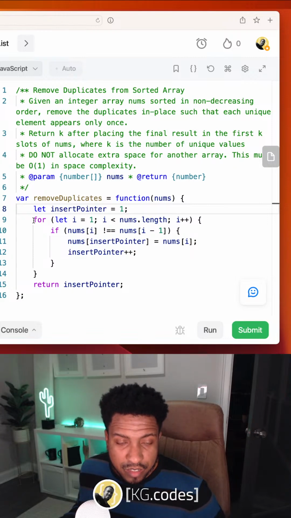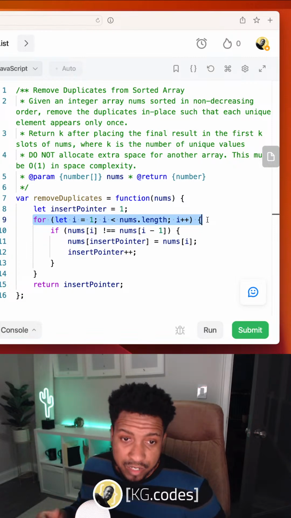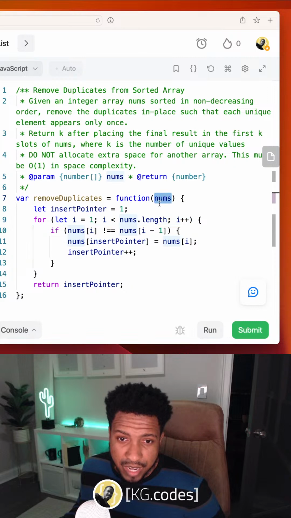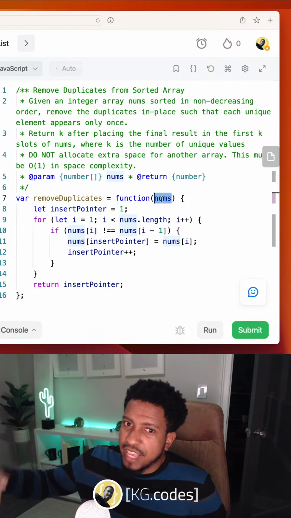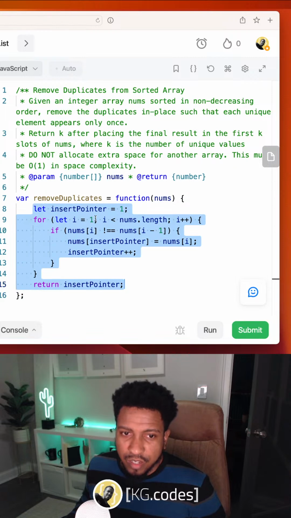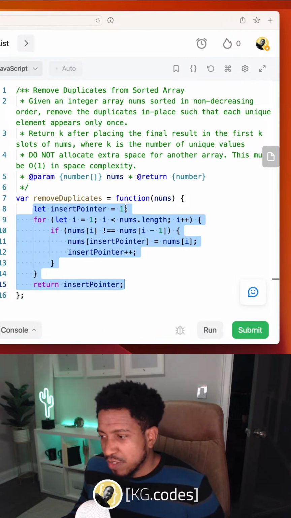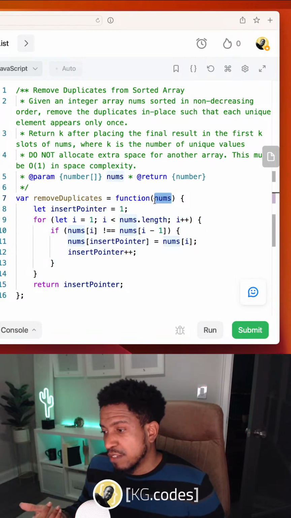If I look through this, the only thing that matters for time complexity is the number of operations tied to my input size. That's what big O complexity is about. It's about how your algorithm scales with the size of your input, not about how many lines of code you have or how many variables you set. If it doesn't tie to the size of the input, it really is just constant operations. Big O helps you determine how your algorithm will scale as the size of nums scales.